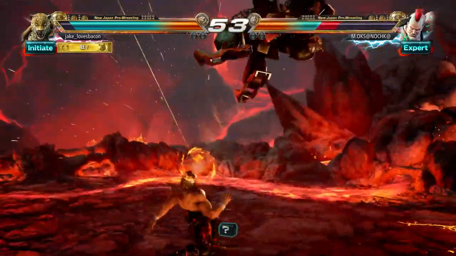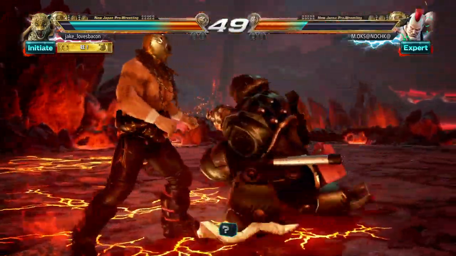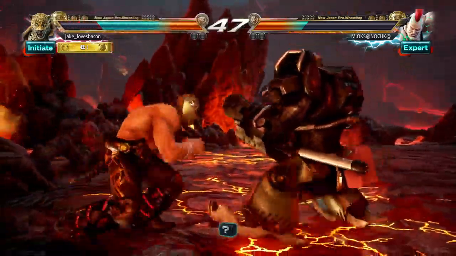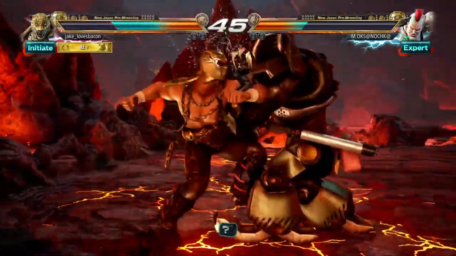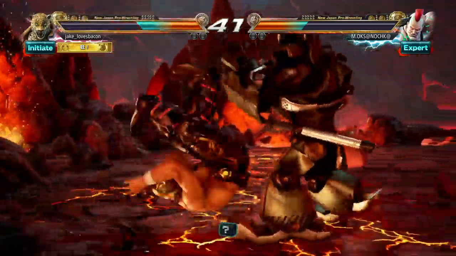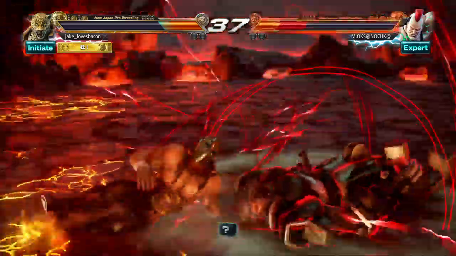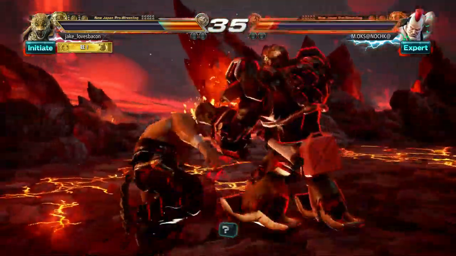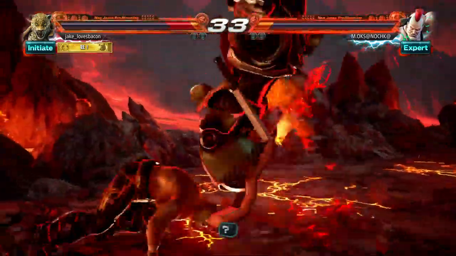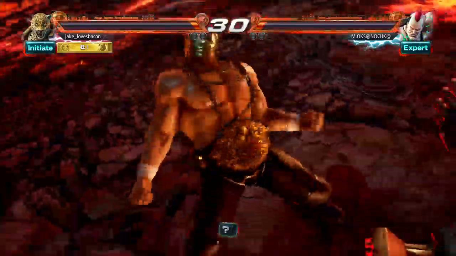So I really don't like this Jack skin because there's too much in the way. I don't like big characters with lots of shoulder stuff, because also he does this. Visually it's a lot of stuff to try and work out where the hitbox is, you know?